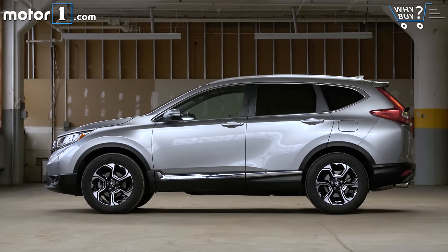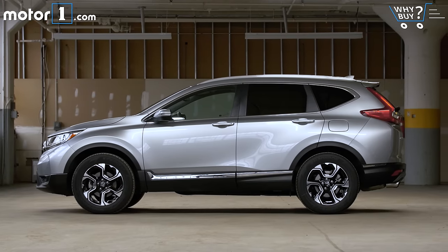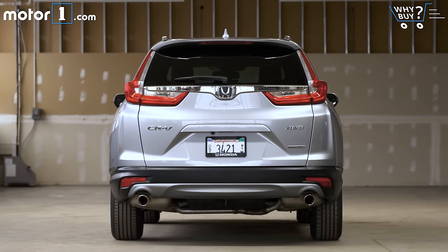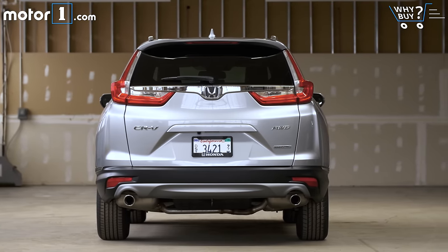How does it look? The CR-V has been brought in line with the stylistic direction kicked off with the new Civic. That means funky shaping on the body with flattened wheel arches, swept-back headlamps, and a sleeker chrome-decorated nose. In back, though the shape of the lighting elements has changed, they retain their vertical orientation. On the road, you should still be able to pick it out as a CR-V from the rear view.